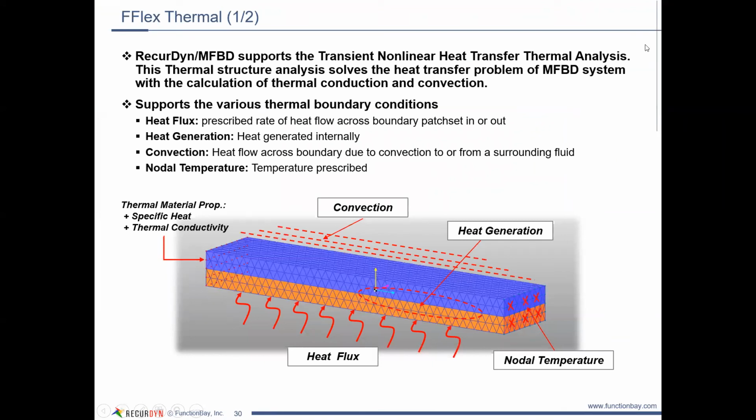The biggest news for this release is that the full flex module now includes heat transfer capability. We refer to that as full flex thermal. We are currently offering it with full flex at no extra charge.